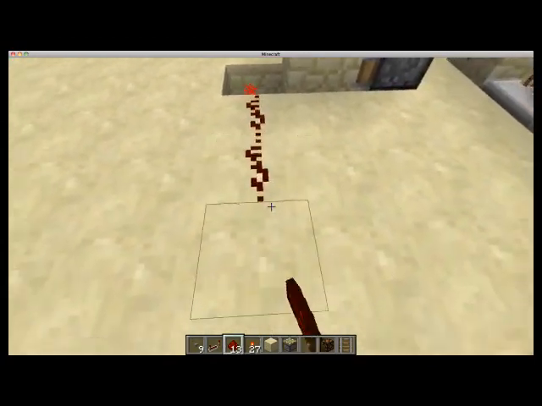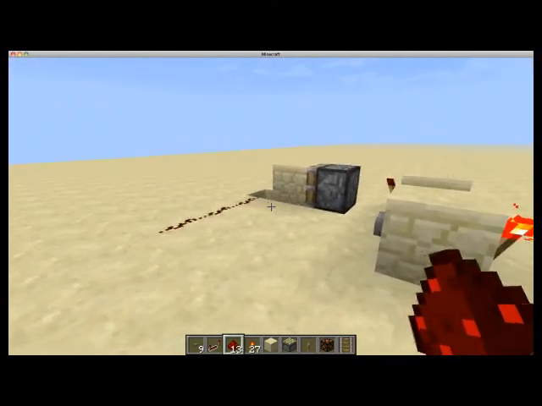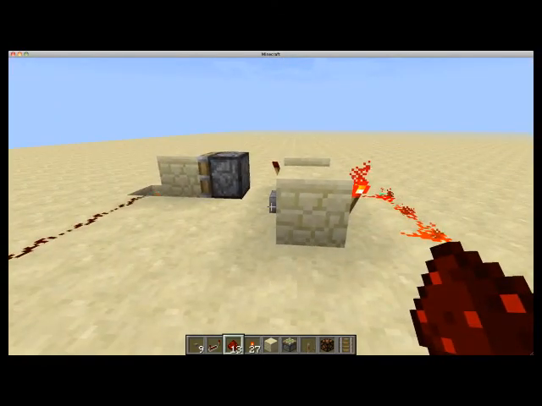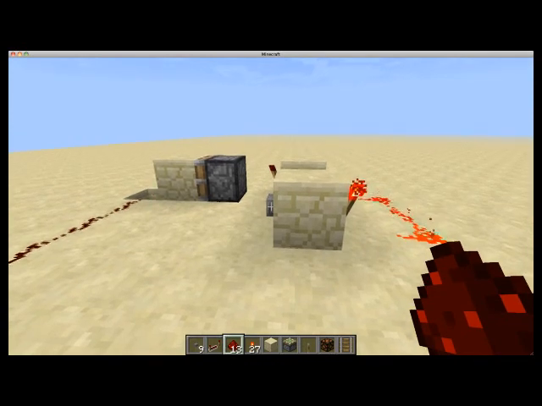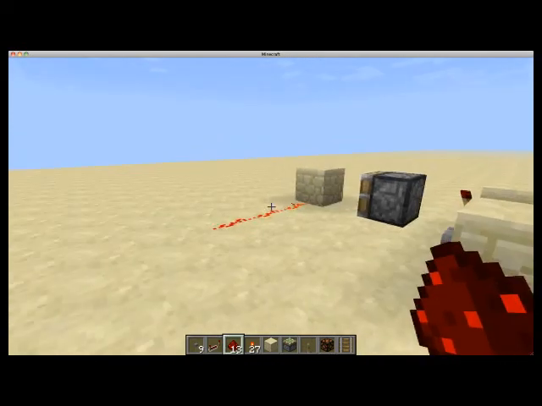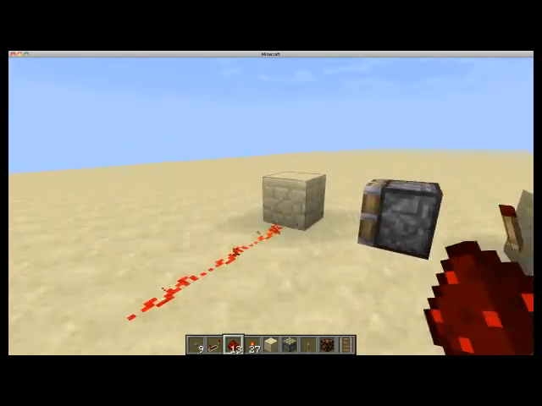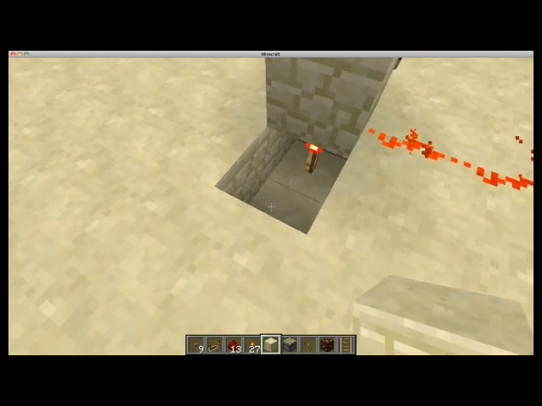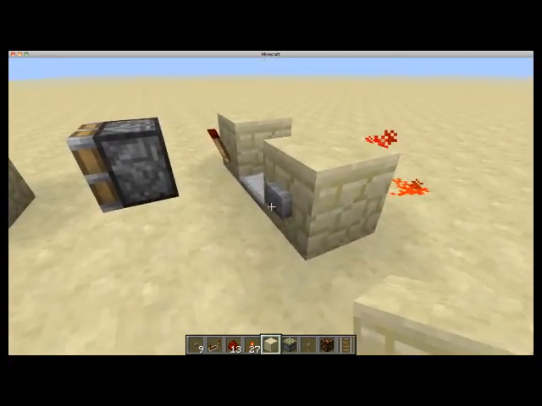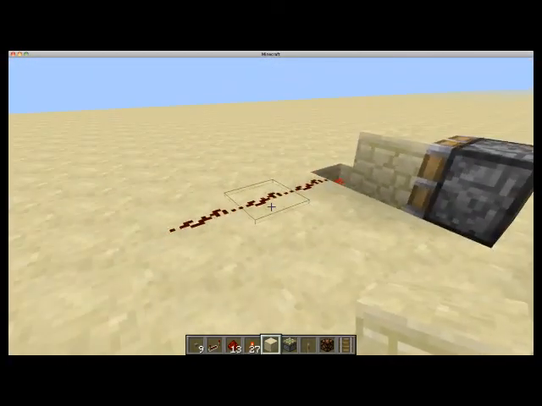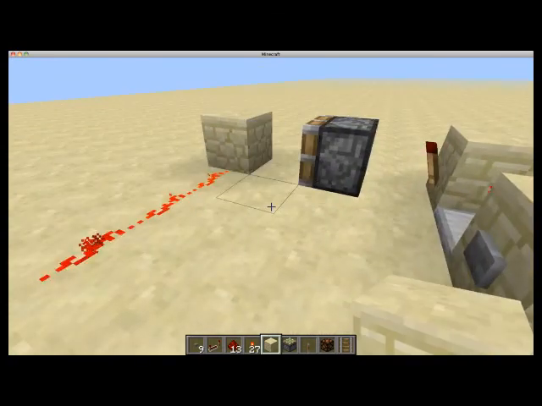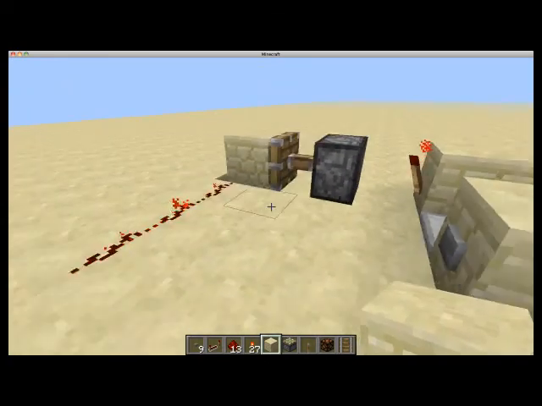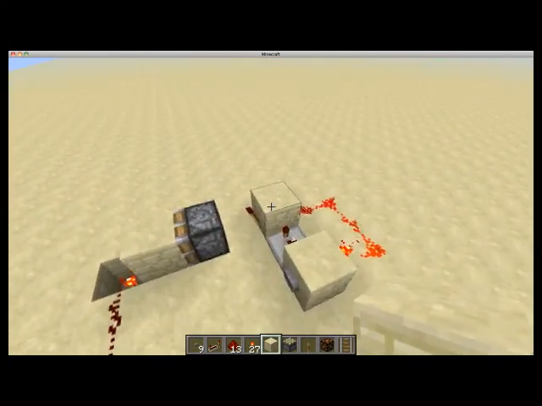Here's a pretty compact T flip-flop design. There is a more compact one, but this isn't a T flip-flop tutorial, so I won't get into that right now. Alright, so got that. As you can see, since it left the block out there, the torch powers the block, turns on the redstone. Press the button again, it brings it back, and the redstone is left unpowered. So there's a T flip-flop right there.